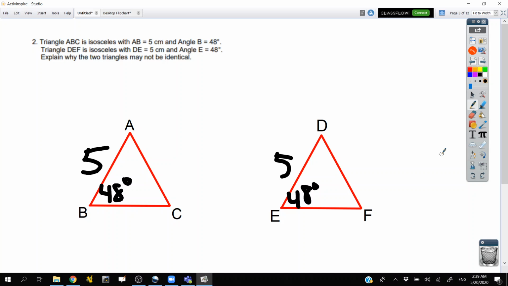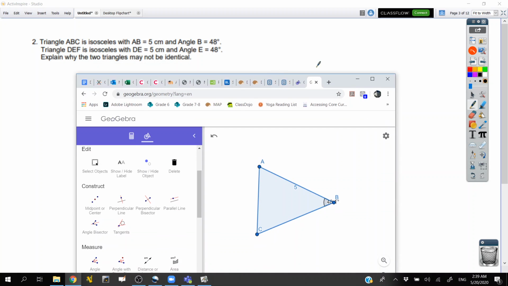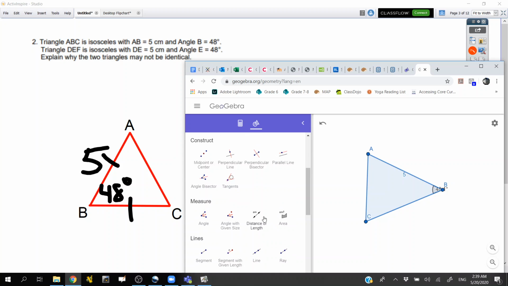So if they don't have to be identical, I always just kind of make choices and then try to see if I can force them to happen. So one I could make is this one has those two sides congruent, and this one has those two sides congruent. If that happens, those triangles would be unique and they would be different. So let's just look and see if those triangles both exist. We've got angle B is 48, side AB is 5, and we want to make side BC be 5. Well, I can go ahead and measure BC, and BC is 5. I'm actually already there. So this triangle exists, and that's good.